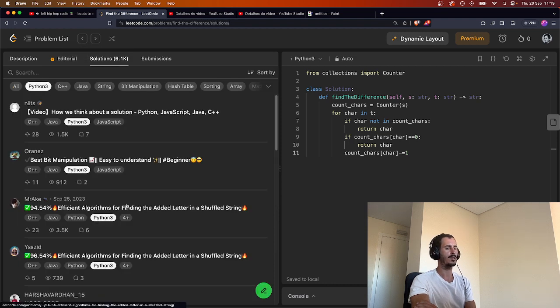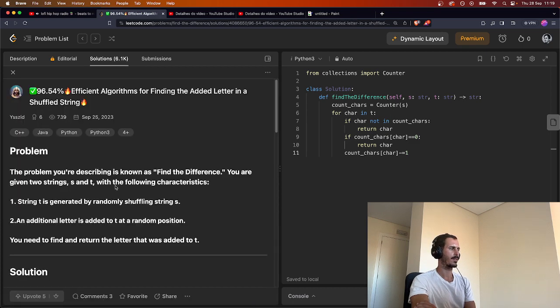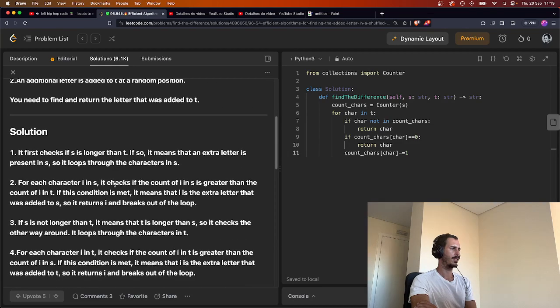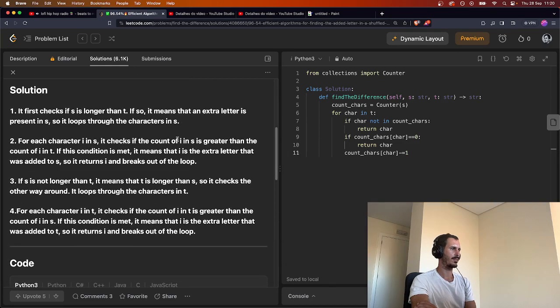I'm wondering if I could do something with sorting the string. For each character in S, check if the count of i in S is greater than the count of i in T. If this condition is met, it means that the extra letter was added to S, so it breaks the loop.